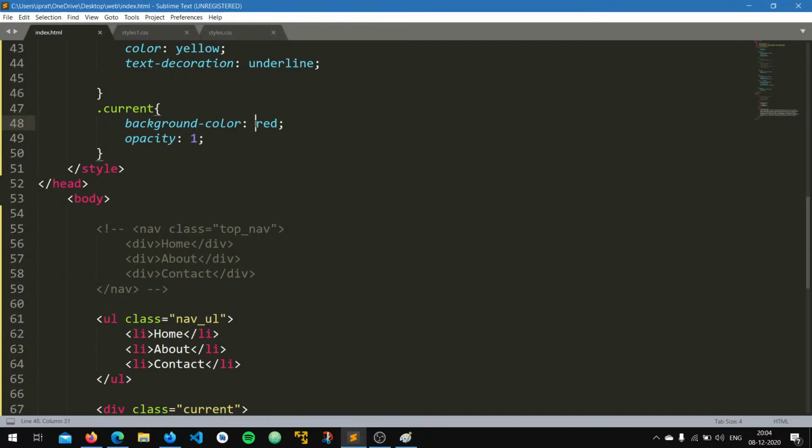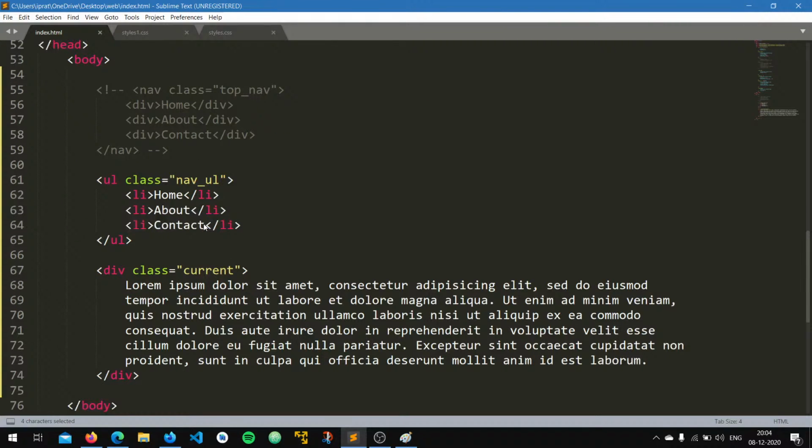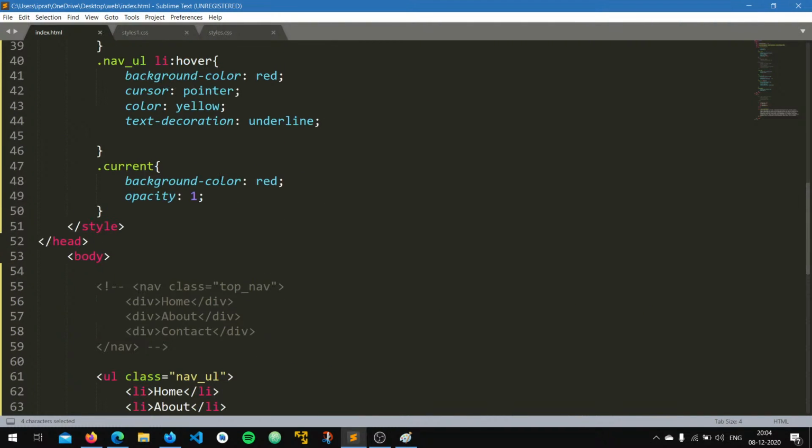Now as you have seen here that we wrote background color red. So we also have some other ways of representing a color, and the other one that we saw here is this hexadecimal format. We also have one more format, and that is RGBA color combination. RGB, R generally stands for red, G for green, and B for blue.